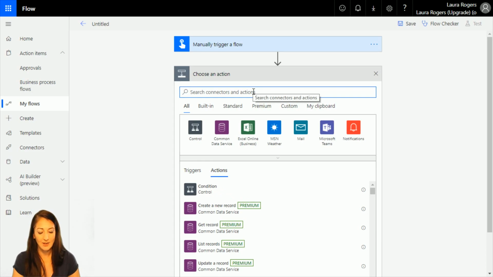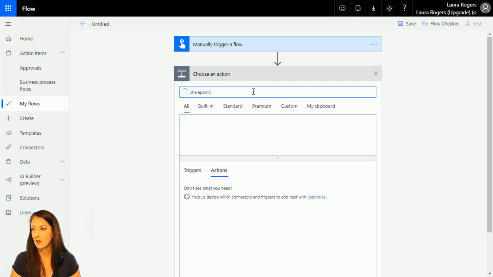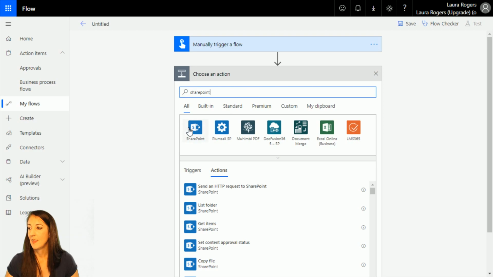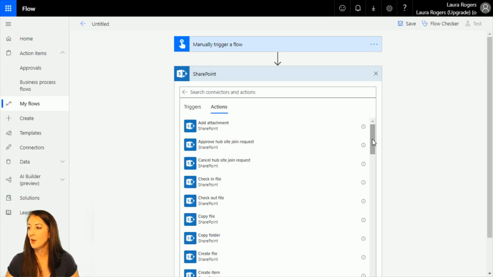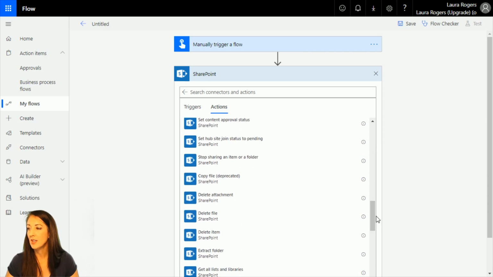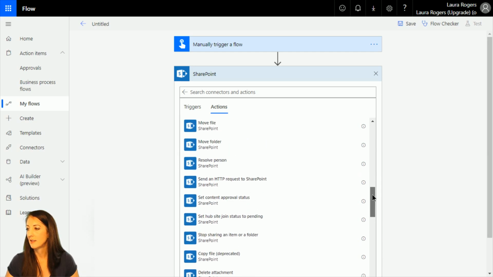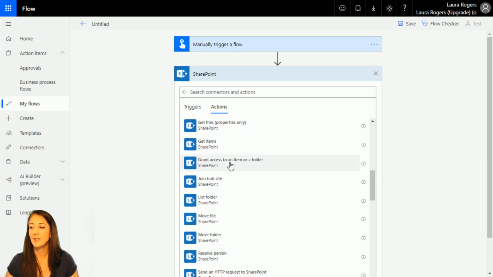Okay, so I can type SharePoint here and click SharePoint. These two new actions are stop sharing an item or folder and grant access to an item or folder.